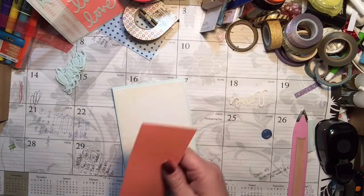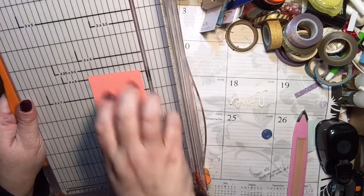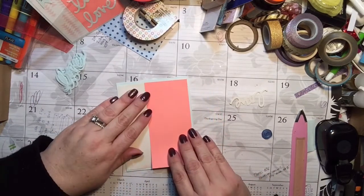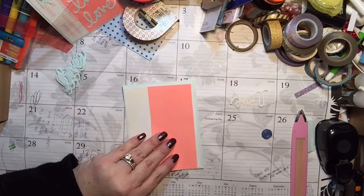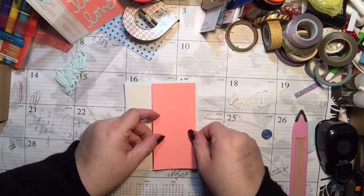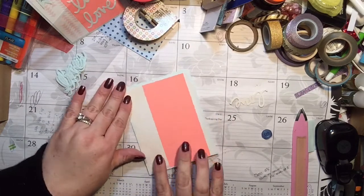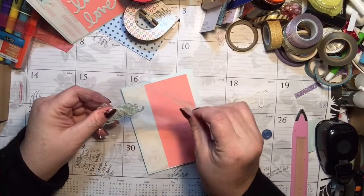And then I will take this one, whose measurements I don't remember. This is 2.5 by 5 1/4. So it's as tall as the top piece, but it's only 2.5 inches wide. And that's going to go, like I said, right there. So I'm just going to double side tape that and put this down over to the right hand side, not centered, but leave a little bit of spot just because I think it's cute. And then I will need 4 of these loves.